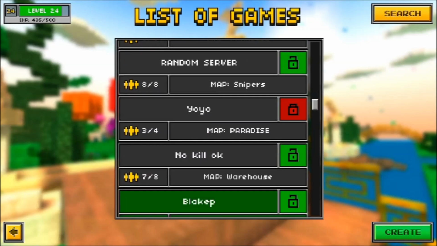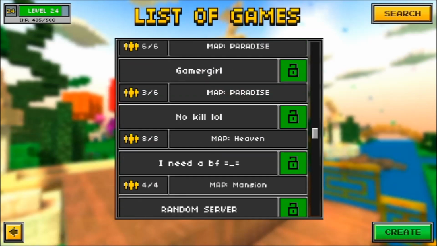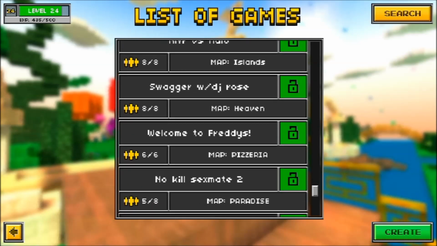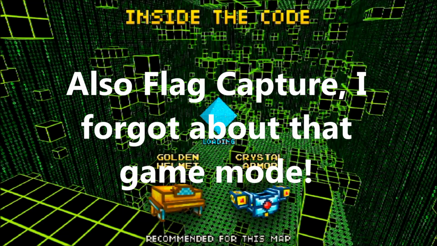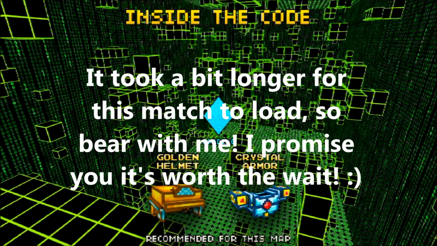So hopefully we'll find a match here that actually has a decent amount of people. I do believe I found one right at the bottom earlier that had 7 out of 8 players, so we will see if it still has as many players now. There we go, 7 out of 8 players. This is a map that you can only play on in team fights, so this will be a 4v4 match, and this will be pretty interesting. Hopefully everybody will stay in the map as long as possible.